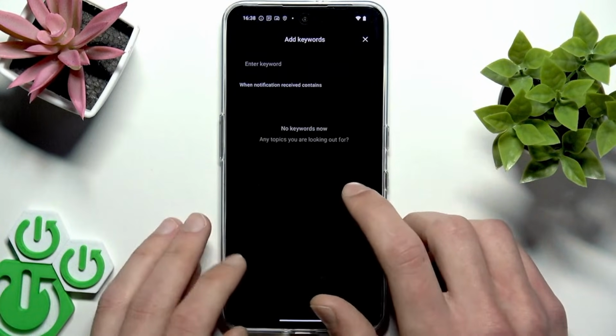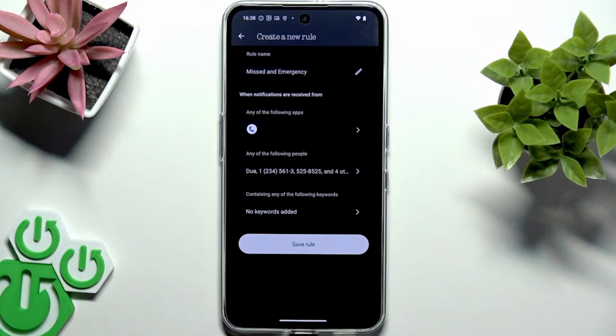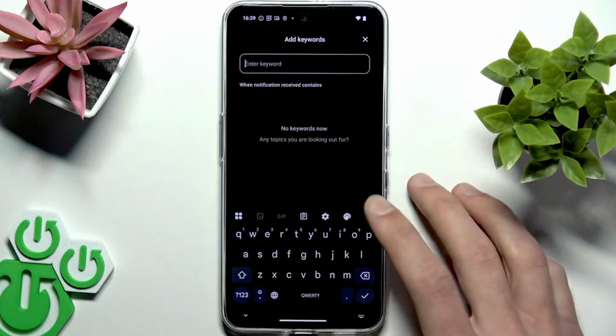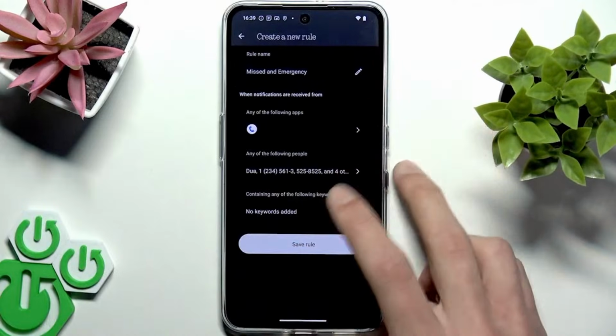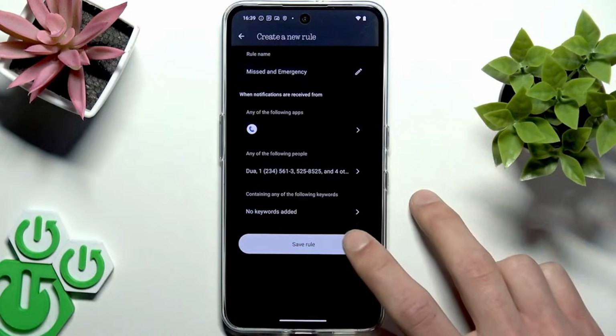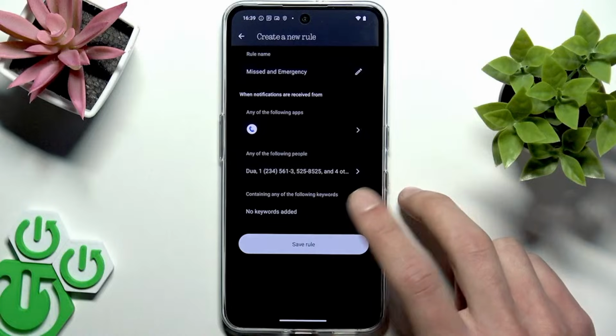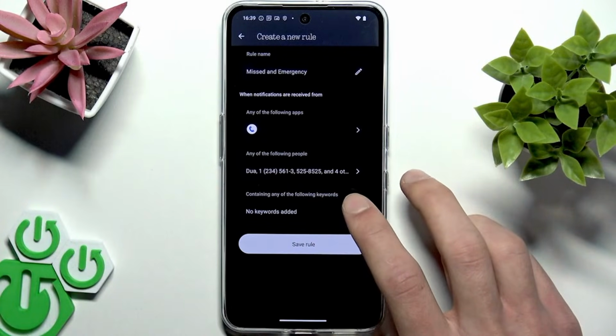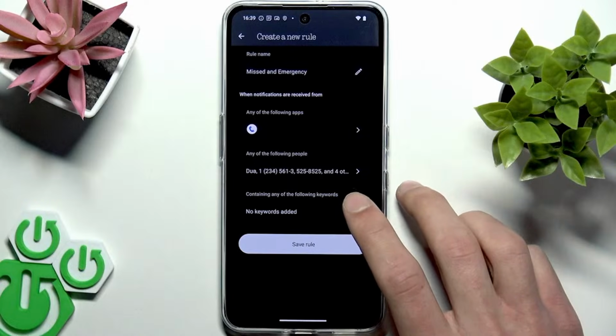The keywords are some specific words that should appear in your notification. So we can, for example, add the contact's name, but since we already selected some specific contacts, there is no need in adding keywords.